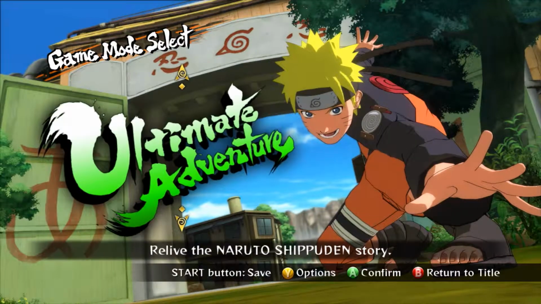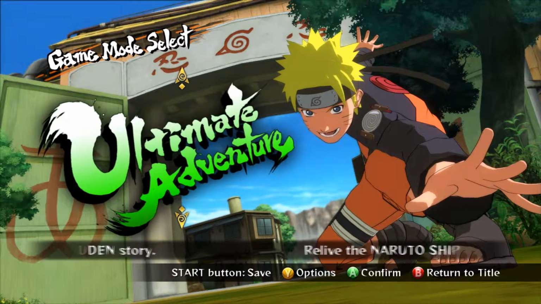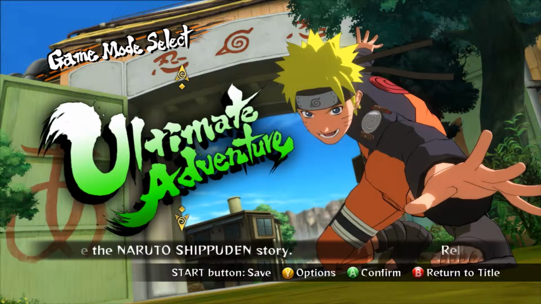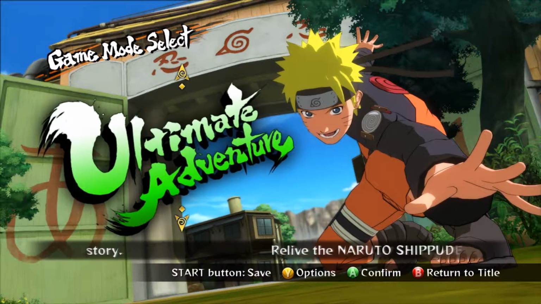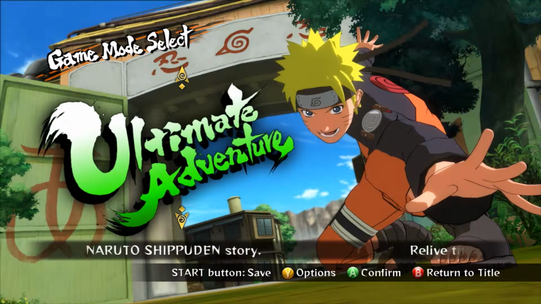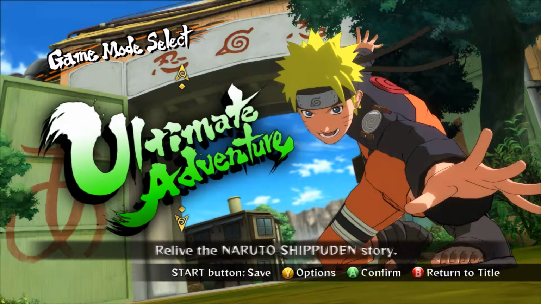So the game modes, we've got basically the story mode here. This is, as it says down there, relive the Naruto Shippuden story. And that's exactly what it is. It is basically the manga and anime combined, taking some elements from each, and you play the show, essentially. And it's actually 80%, wow, it's actually 80% cutscenes, because it's basically like episodes of the show and then fights.